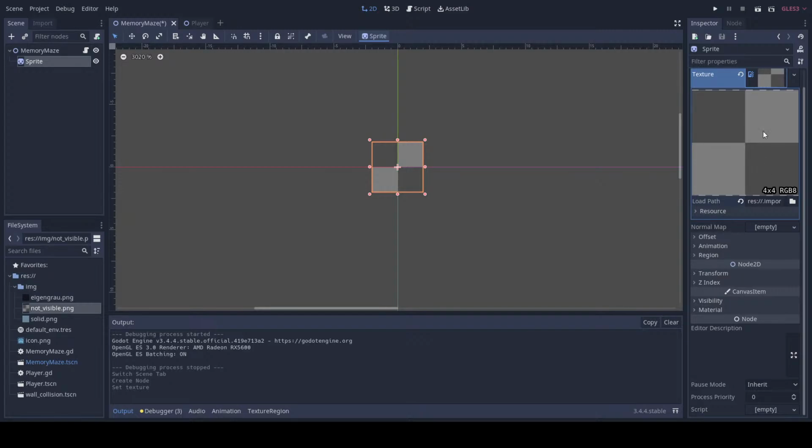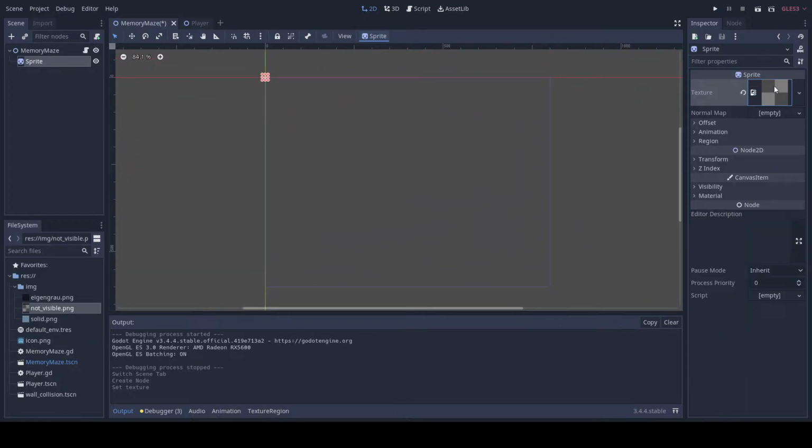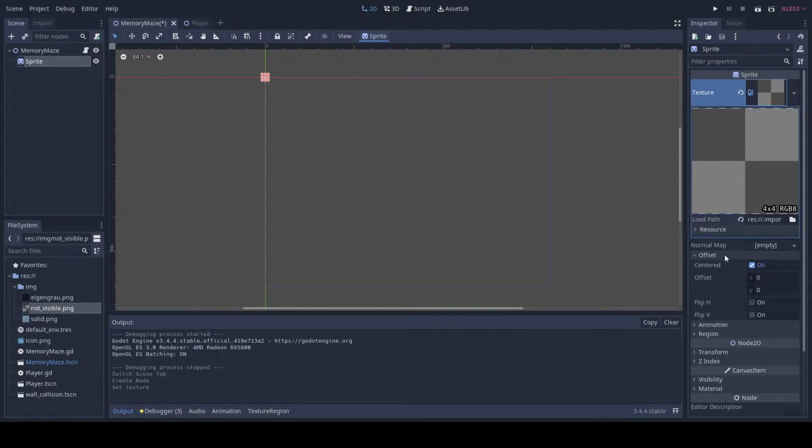Oh. I wanted these to have a certain size. Whoops. Right. So, how do I do this?